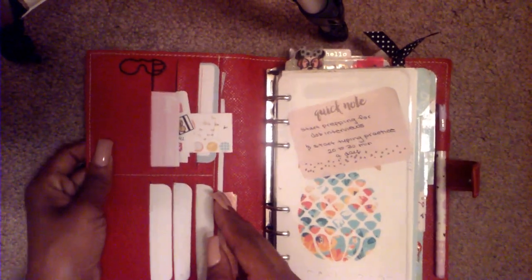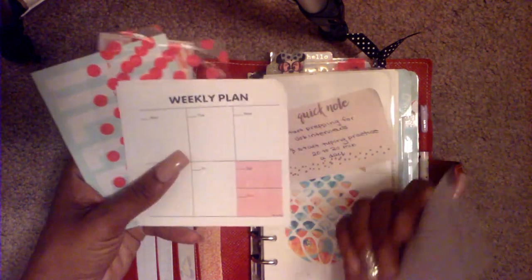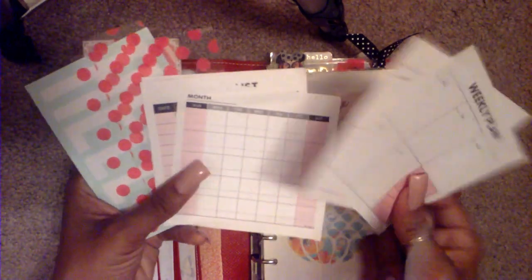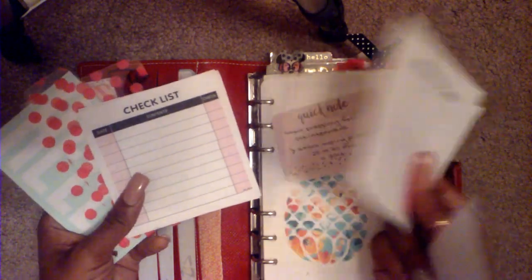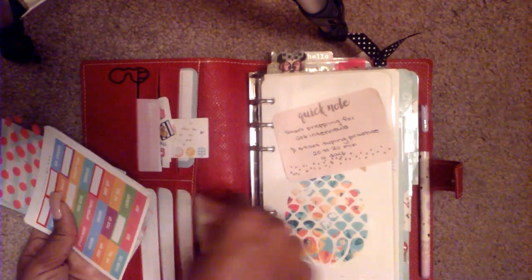I'm going to go through the pockets really quickly and just explain what I have in here. Although I can fit so much more in this pocket, all I have is just a few stickers, these weekly plan sheets that I use to plan out my weeks sometimes, a monthly little sheet, and then a checklist. They are not adhesive but I do add them if I need them in my planner somewhere. I also have a page marker I was making for my pocket size planner and a couple of sticky notes, page flags, and some stickers I use for my planner as well.